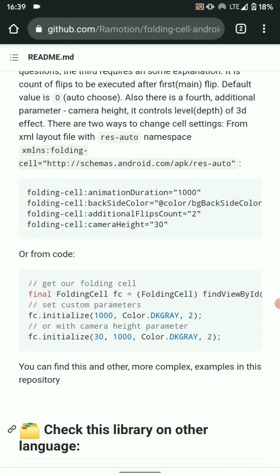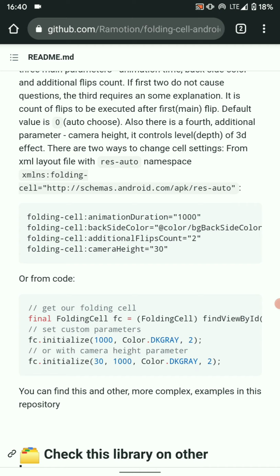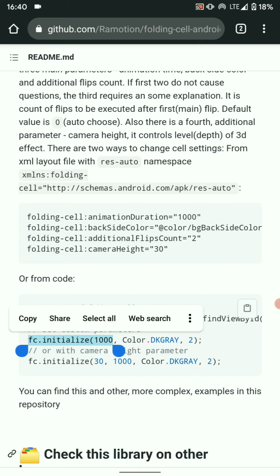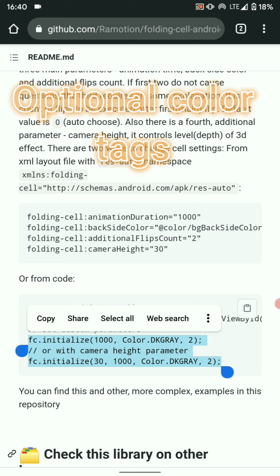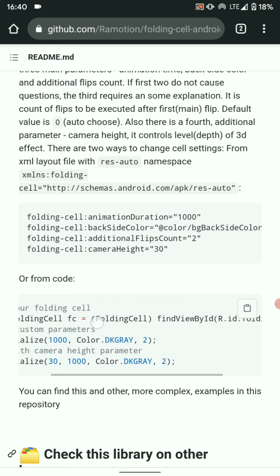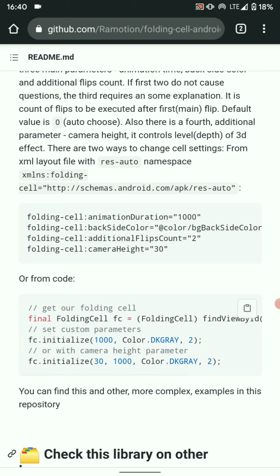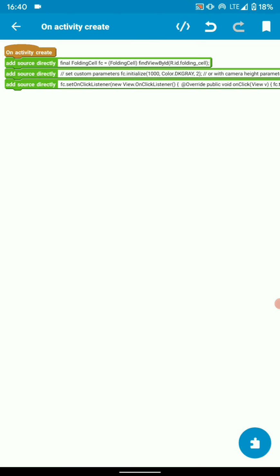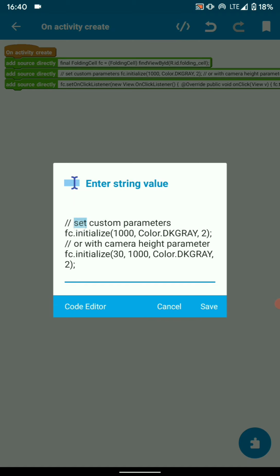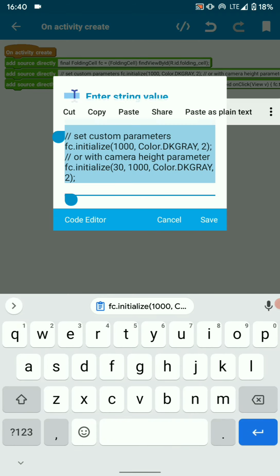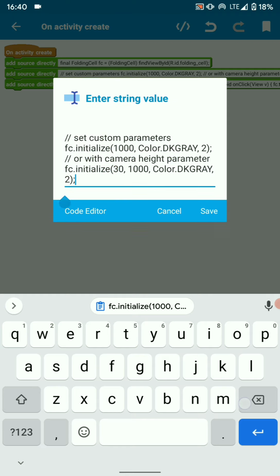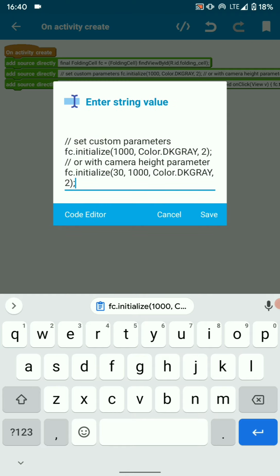So let's use Java. Copy this from here to there, copy it. We already did the finding of the view, so we don't need that. Go back to onCreate, then paste your code there. Should look like that.